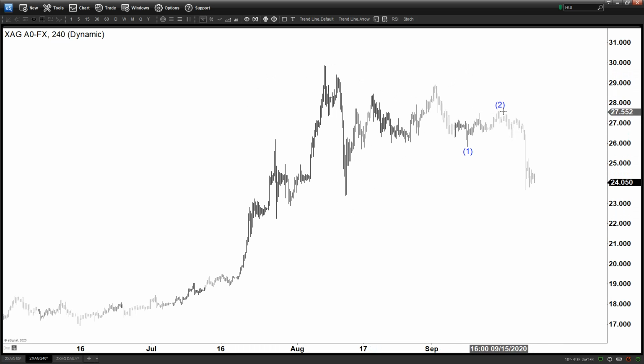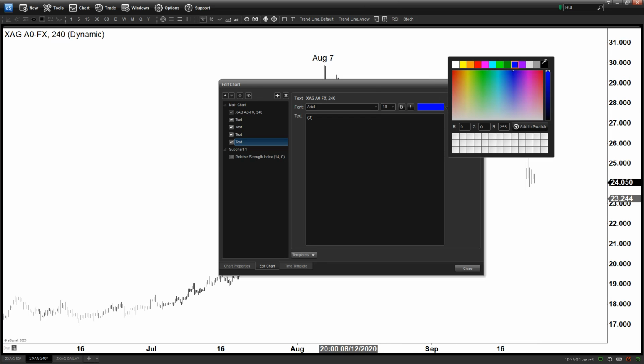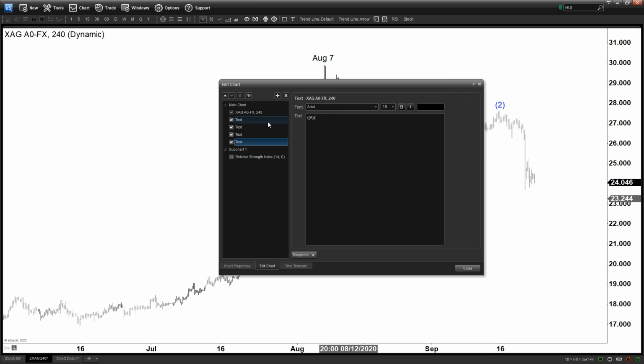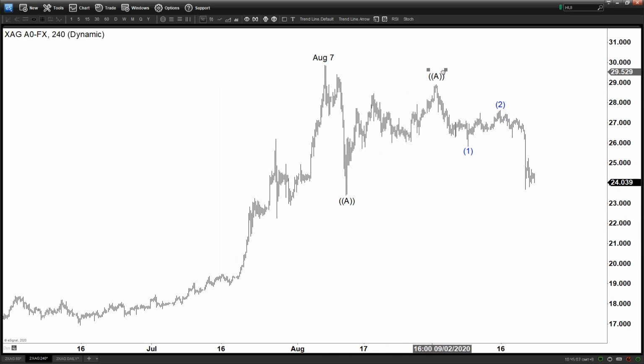Okay, and the fact that this is called 1 and 2 suggests that we could see more downside in 3, 4, 5. So that means we are looking to finish this correction that started on August 7 here, right? August 7, and we can label this entire move therefore as some sort of a zigzag, right? An ABC, all right? Because overall we are favoring the upside. Again, watch that webinar. We'll not discuss the long-term view here. So that means this entire move is basically a correction within the primary trend, which is favoring more upside.